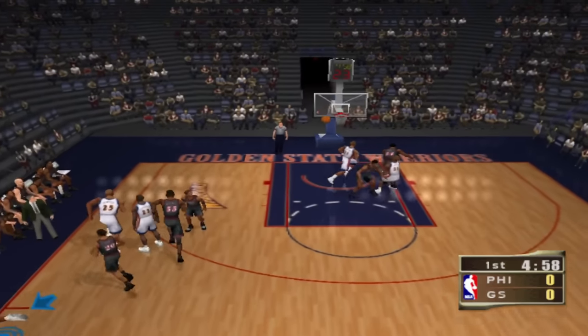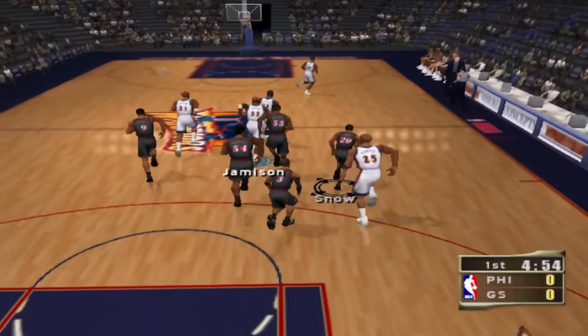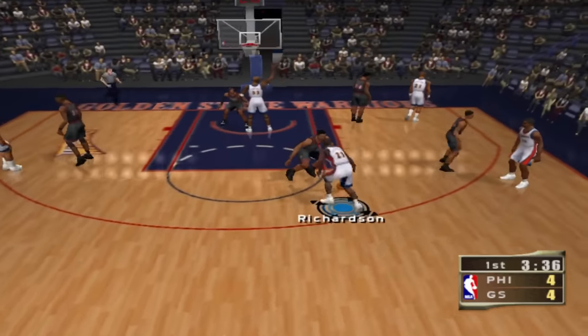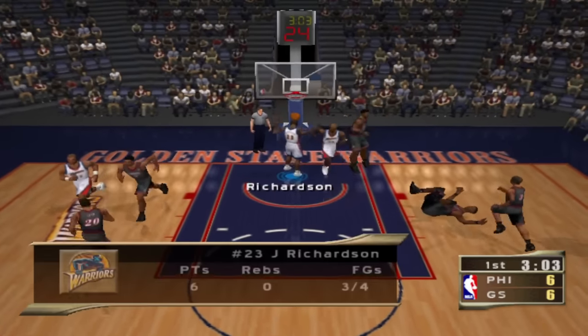Next game we got, NBA 2K2. We have now entered the Richo era. What the hell? Who told you that you could just throw up an alley-oop? All I did was press X. No. Yep. Go. Run around him. Oh my gosh, bro. AI just picking my shit.